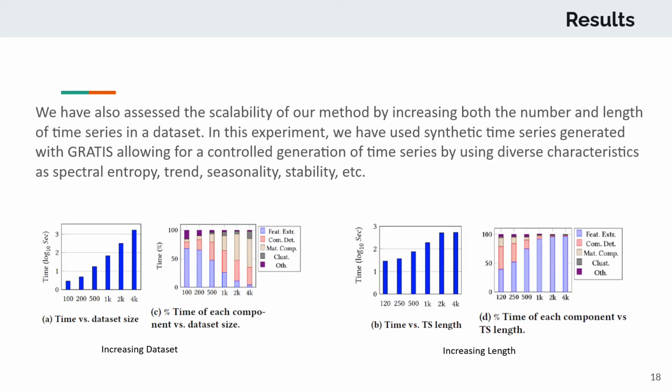Finally, we tested the scalability in terms of time of FeatTS, increasing the size of the dataset with the fixed length of the time series and increasing the length of the time series but leaving the same number of time series. We can see how if we increase the number of time series, the time, expressed in log scale, clearly increases. Moreover, we can see that the majority of the time is spent for the creation of the co-occurrence matrix. The situation is somehow opposite when we increase the length of the time series. In that case most of the time is spent to extract the features from the time series.